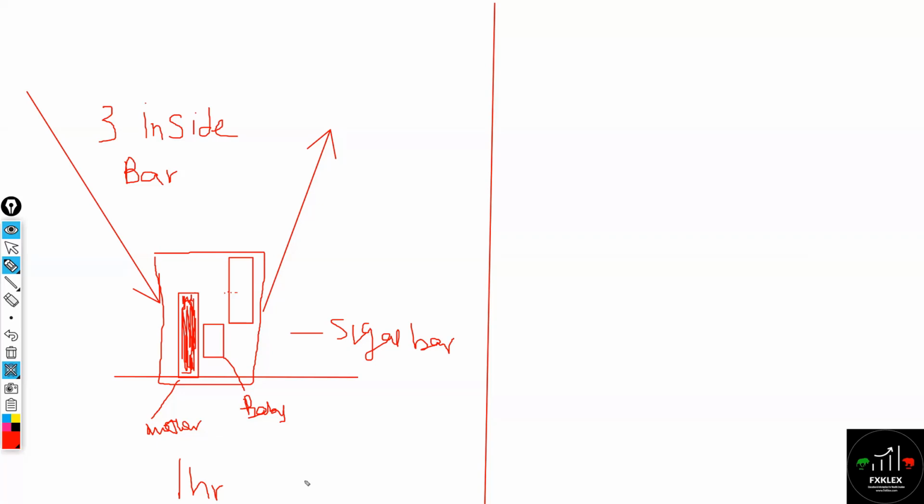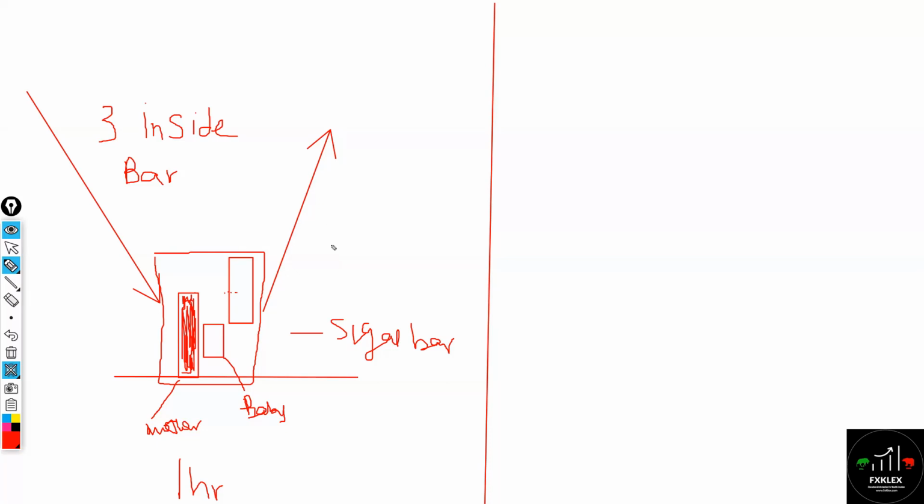A signal bar is a kind of bar formation that tells you the next direction of the market. A signal bar is a formation on our chart that gives you an image of what the market is willing to do in the future. So whenever you figure this out on your chart, what you are seeing right here is a signal bar, which is giving you the indication that price has a high tendency to make an upward trend.